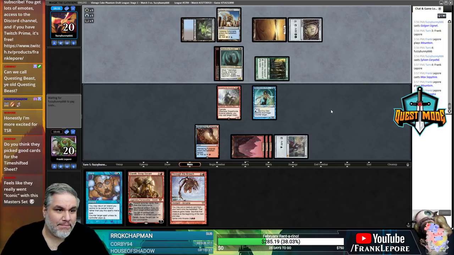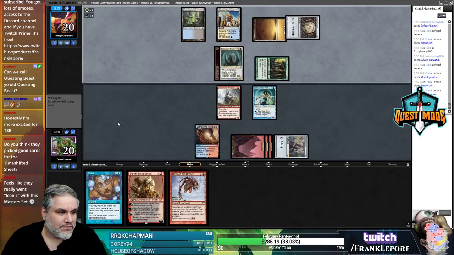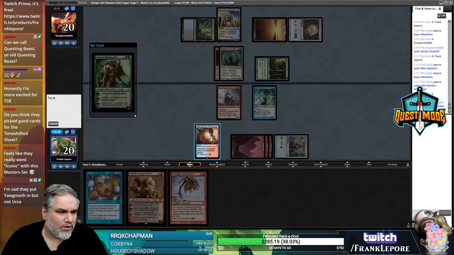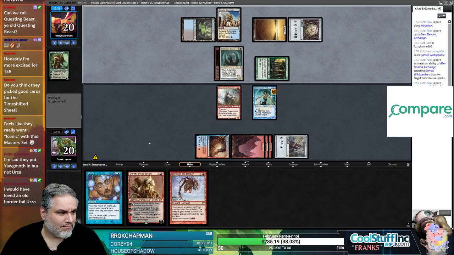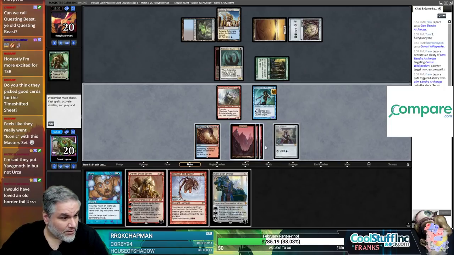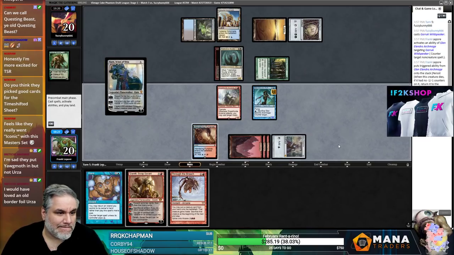Here comes Questing Beast. They mistapped their mana because they don't know what they're doing. Here comes your questy boy. Oh, Gary. What? No. That's much worse for them. Oh. Oof. Ba-da-ba-ba-ba. Loving it.